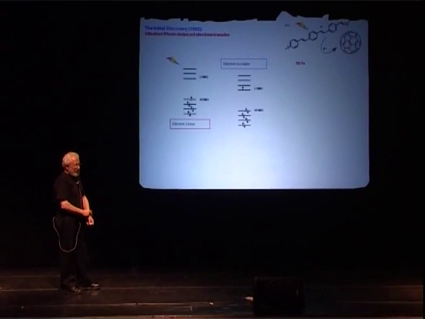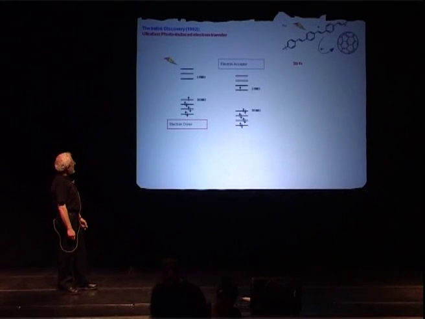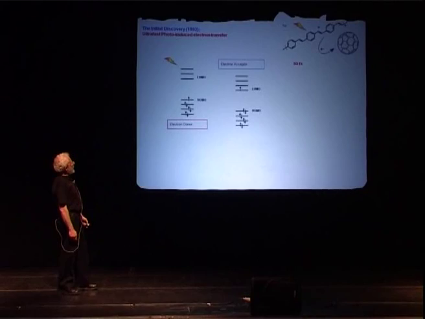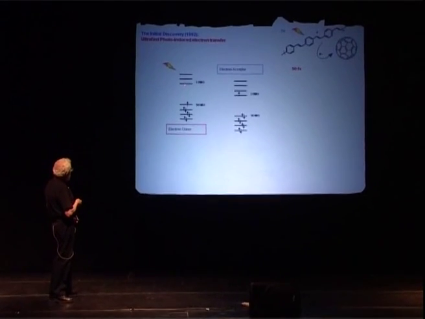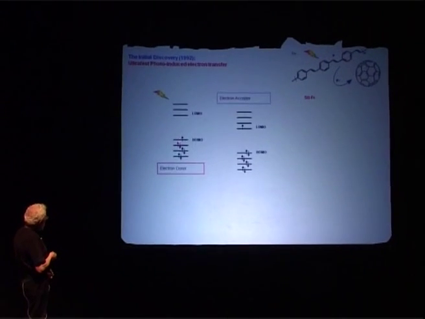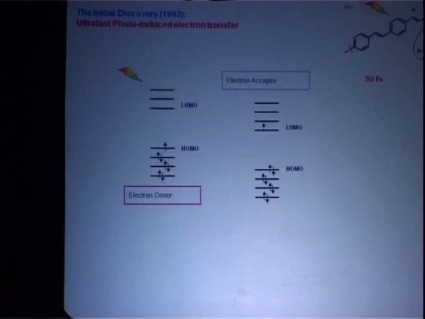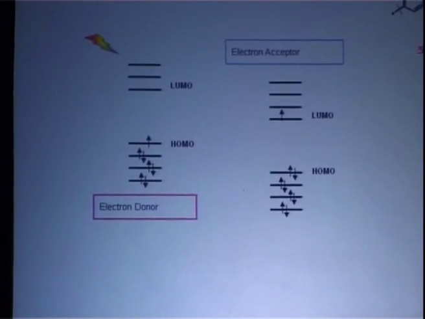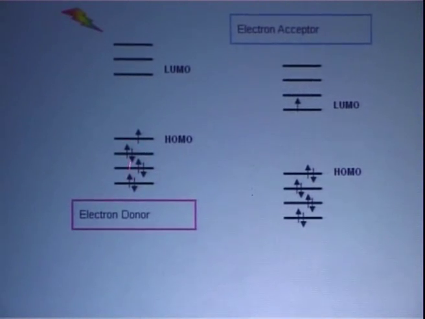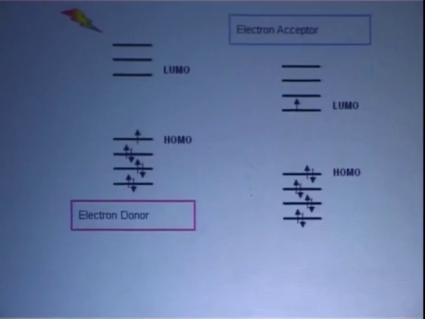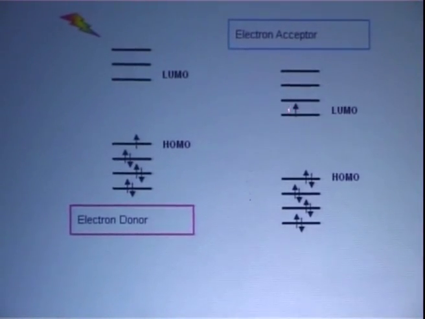Photosynthesis has been evolving for a long time. One of the reasons that it's so fast is that this is not right. I mean, there's basically a continuum of states here. I'm talking about a relatively high molecular weight polymer. So the energy level quantization, there's basically a continuum of states. Similarly here.